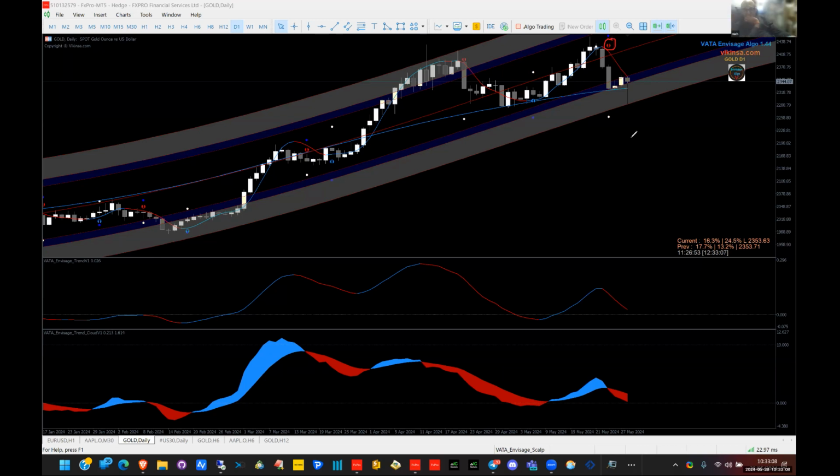Okay. Now, this is the possible target. Remember, the previous target was not met. The market came very close to it, but it did not meet it. So whenever the market gives a secondary or tertiary signal, it usually comes to meet this previous target and this target both. And it did. It came to the previous target exactly. And the bullish target here, it was bullish, it reached the target.